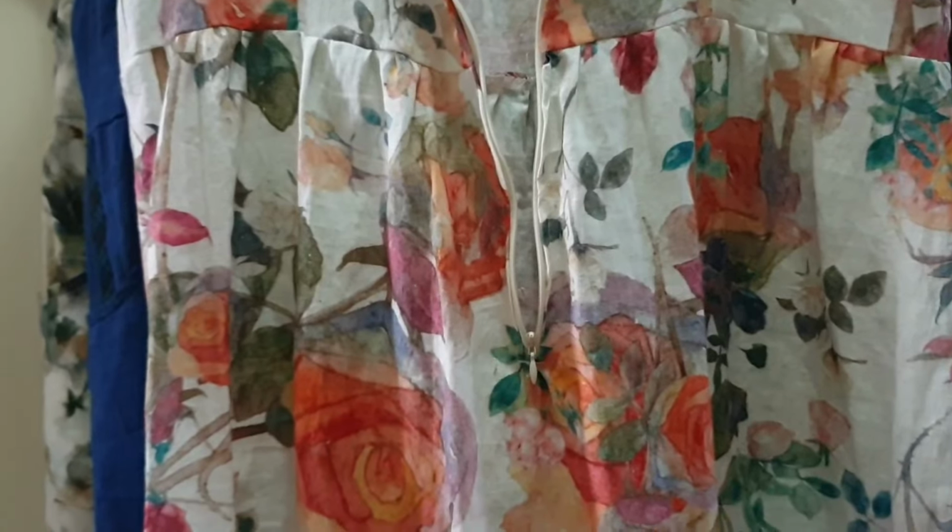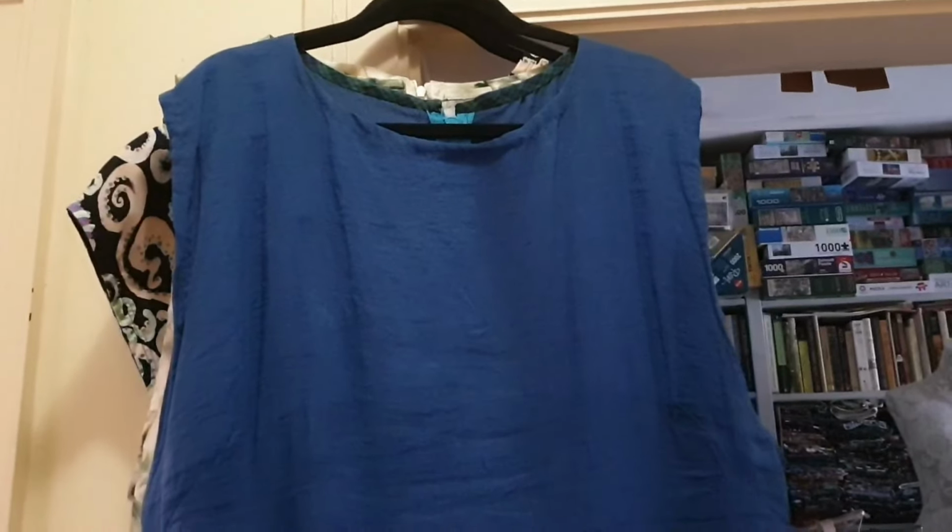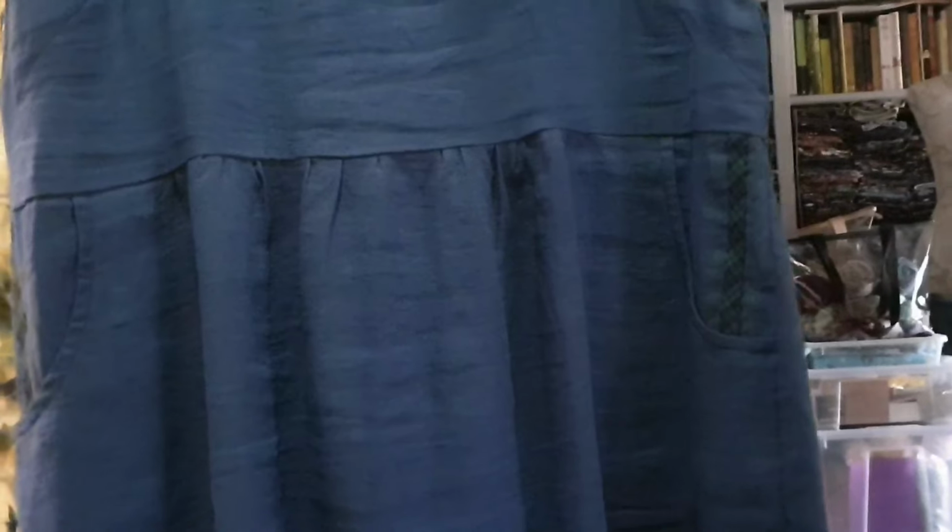and very wearable. This is my blue linen dress, which is exactly the same as the one that I'm wearing today, my khaki one. This is a blue one. For the pockets, I ran out of fabric, so I've put joins in the fabric for the pockets, but you won't see them. And then I put a very fetching piece of bias binding to cover the edge. I love the green tartan look. But yeah, it's basically exactly the same as my khaki.